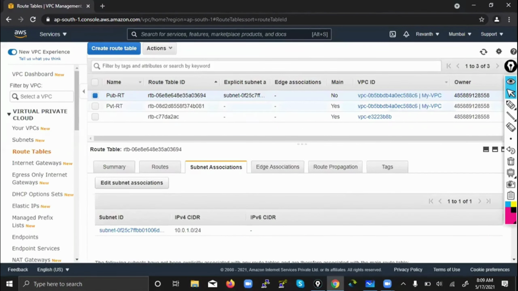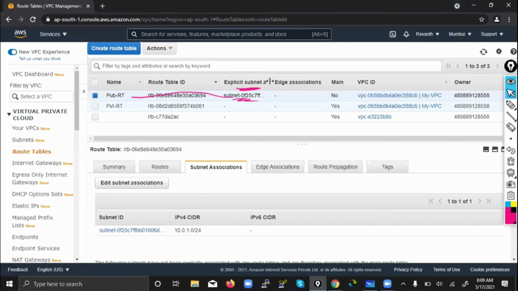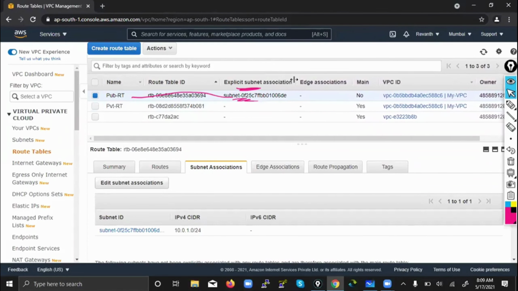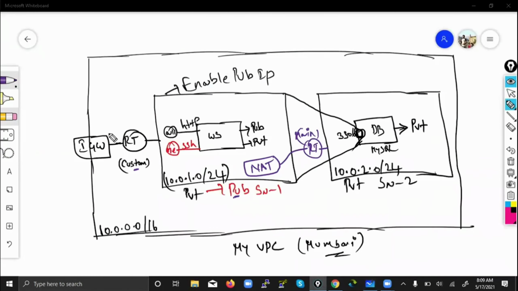I don't know how many of you observed earlier, this whole column was blank. But what happened just now? The moment I attached the public subnet to this route table under subnet associations, the public subnet shows up for this public route table. If you want, you can check. This is a subnet ID, it belongs to the public subnet. So technically you have connected these two. Successfully, this has been connected.